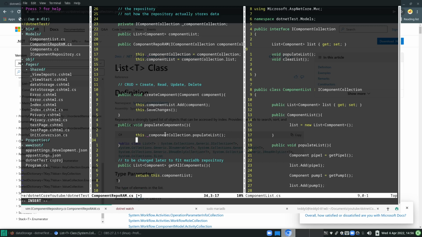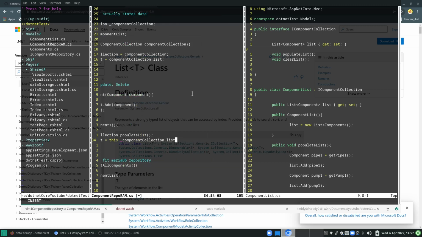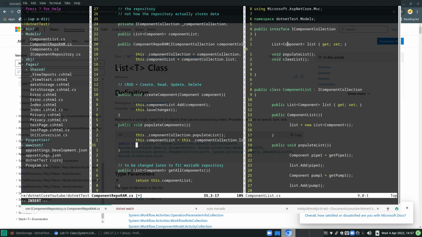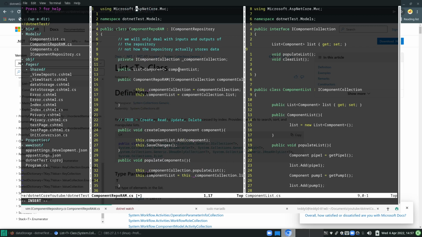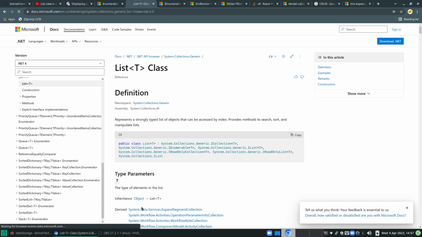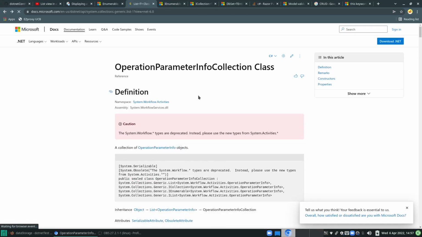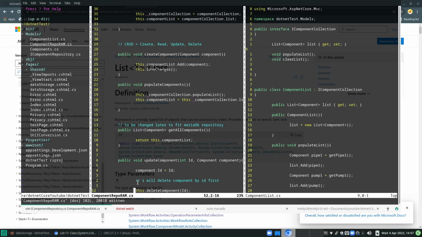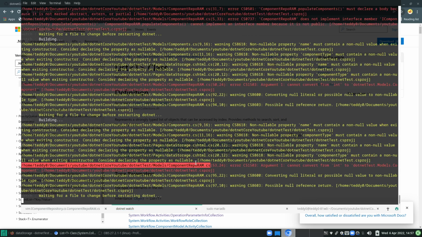Now what am I going to do? I'm going to save it back to this component list right here. This dot component list equals this dot component collection dot list. So I'm taking this list right here and saving it to this list right here. That should about do it. Only thing is that we don't have an ID right here.